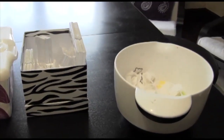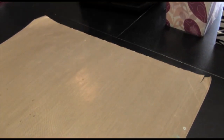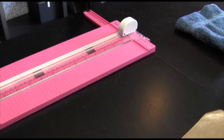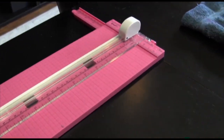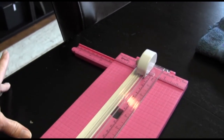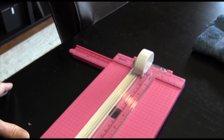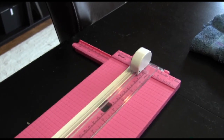This is just some trash and my Tim Holtz Ranger craft mat right here. And then of course I have my trimmer, which I use all the time. This is made by Cutterpede — it's a fantastic trimmer and cuts a really nice line. As you can see, it's broken right there because it actually extends to 12 inches, but every time I walked by the table I would snap it off. I figured I don't really need it that far out, so it works for me just like this.